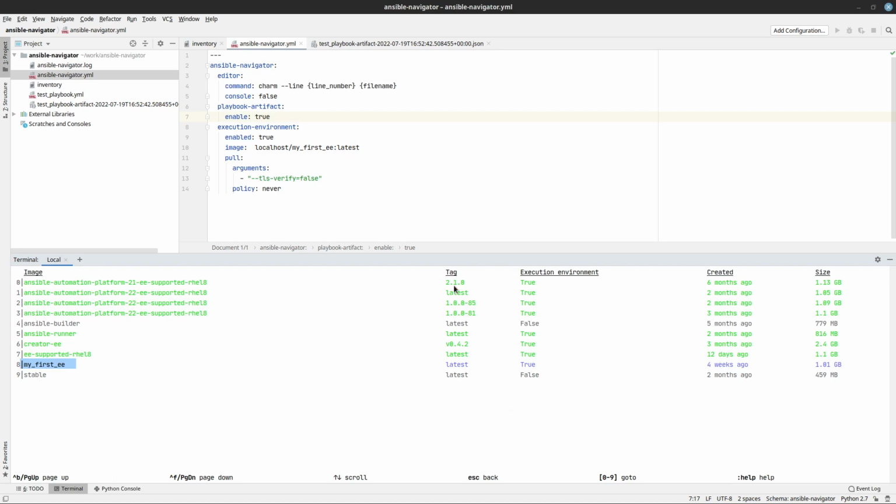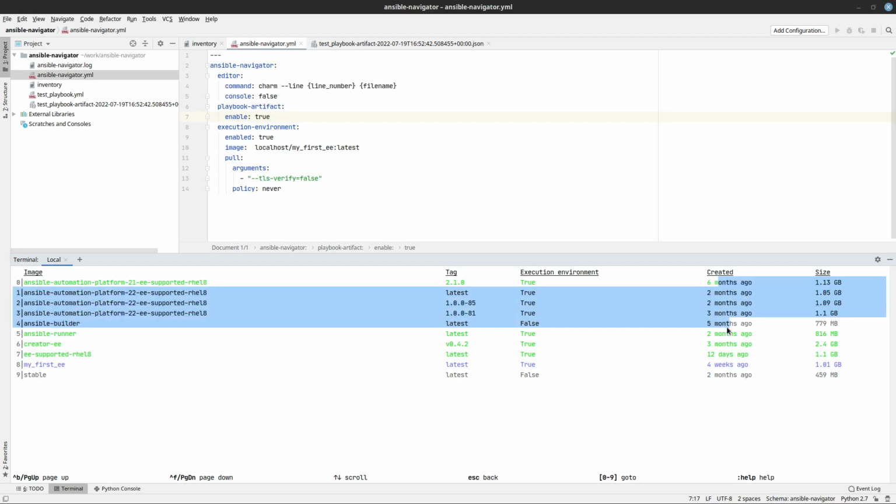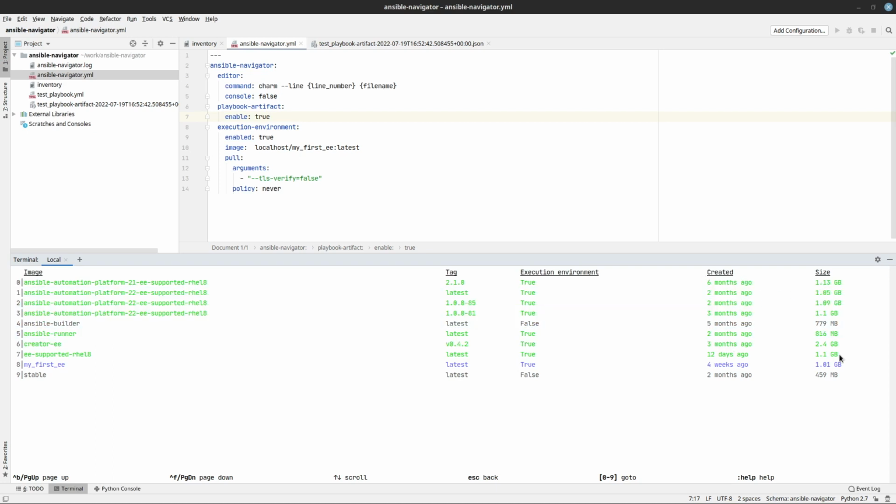And you would see what is the tag for all these images, whether these are execution environments or not. For example, Ansible Builder is not an execution environment. It's an Ansible Builder image that I used to create the execution environments. And then it tells you when it was created and what is the size of the image.